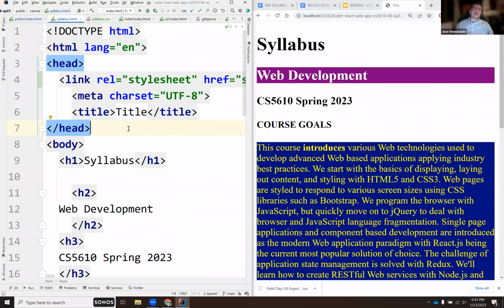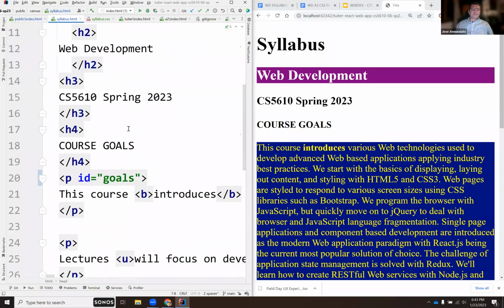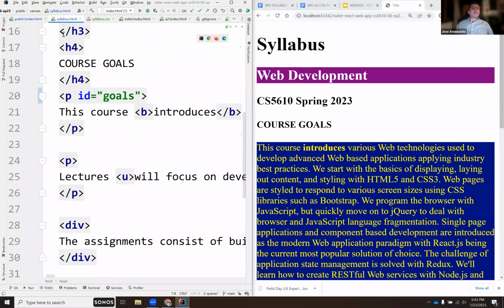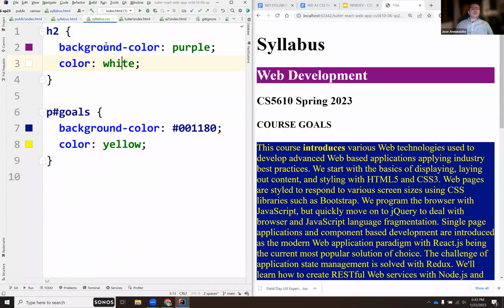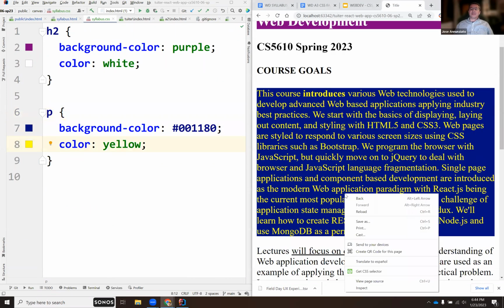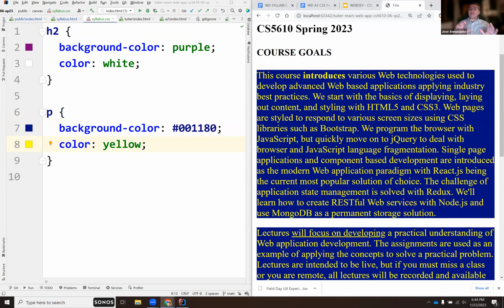So for instance, let's take a look. So here we could say paragraph, and I want this background to be this dark blue and this yellow. Notice that if I refresh, it applies to both.